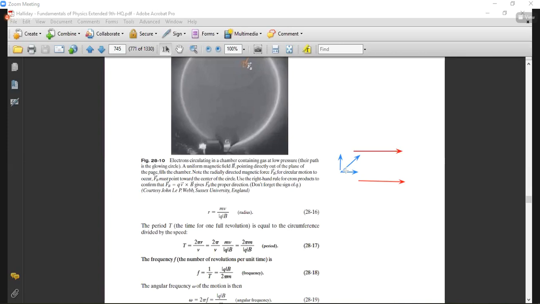ठीक है, ये चीज समझ में आ गई up to this point? किसी का कोई क्वेश्चन नहीं है? Okay, now when this charged particle will move in this magnetic field, what will happen is that the parallel component or the horizontal component will allow it to move in the straight path, while the perpendicular component will move it into the circular path, therefore creating the helical path.